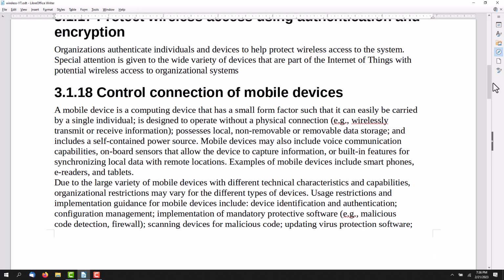We'll look down here again, and you'll see our next control is 3.1.18. Control connection of mobile devices. I don't want to get too much into the mobile devices themselves. This presentation is about wireless, but it's important to note, what's going to be wireless? A laptop, a tablet, a smartphone, right? These are the things you're trying to control. There's a whole art to controlling that. If you're going to have wireless, you need to do this. You need mobile device management. Apple has products for that. Android has products for that. There's a lot of different tools out there, so I won't get too much into that. But you need to be able to update firmware, put in security patches, manage them, so you can restrict applications from being installed. You don't put apps on there that are not allowed.